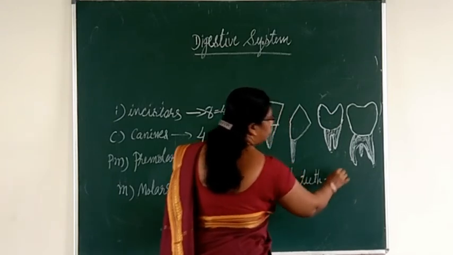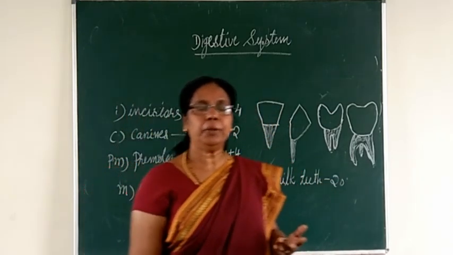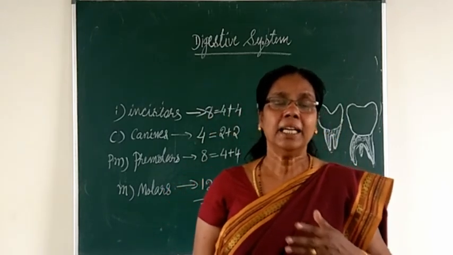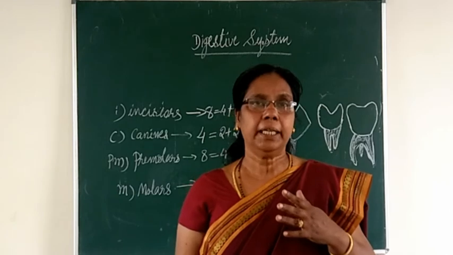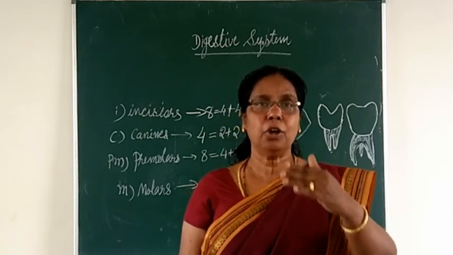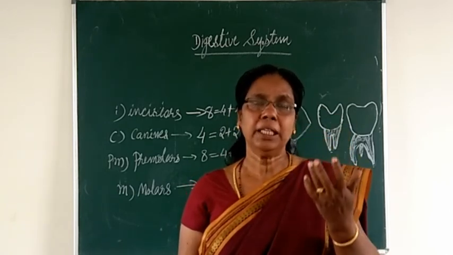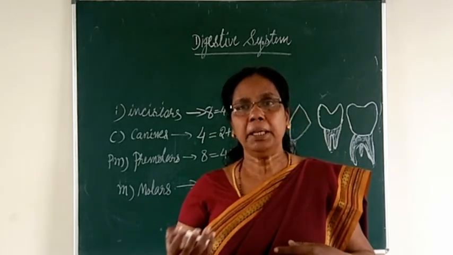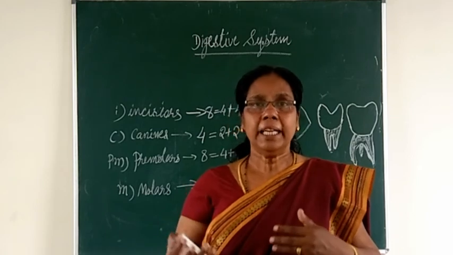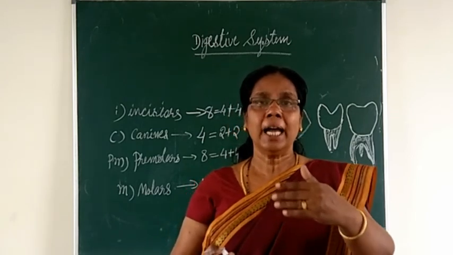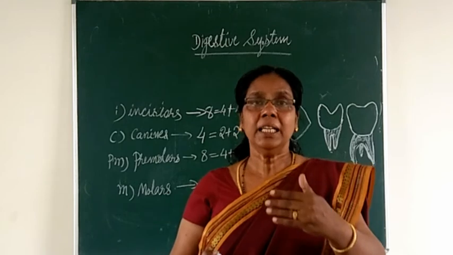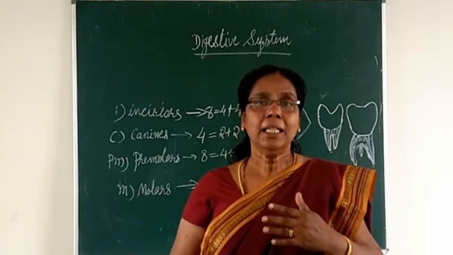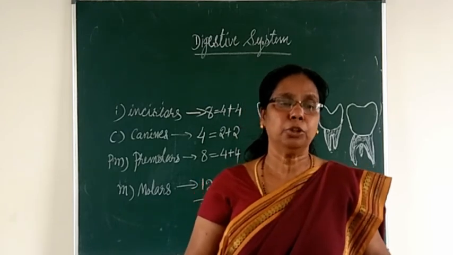Milk teeth are 20. The next set of teeth, in an adult, you can say 32 teeth will be there. During the growth phase, I told you the wisdom teeth usually come at 17 to 20 years, but in many people it may become late, by the age of 25 or 28. So in an adult man, usually the second set of teeth, which is called permanent teeth, the number is 32.